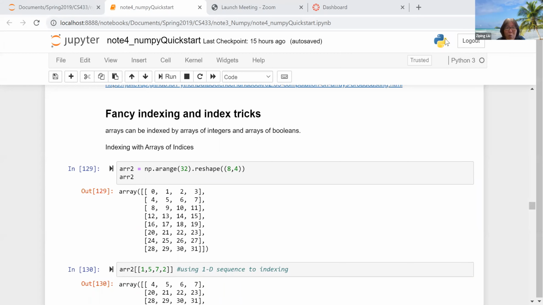What the next one tries to show us is fancy indexing and some indexing tricks. This is very useful because data analytics deals with all sorts of data. A lot of times it's huge data, and you are not going to work on the complete data. You may just want a partial of the data. How do we do it? It's all manipulation around indexing. So if we are good at all sorts of indexing tricks and techniques, it helps us a lot. Let's take a look.